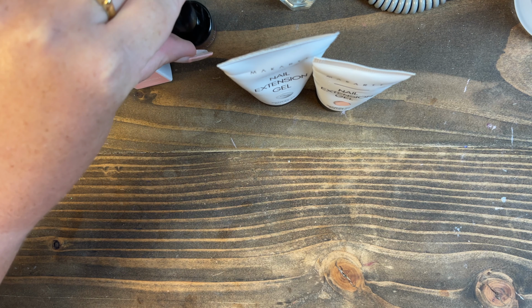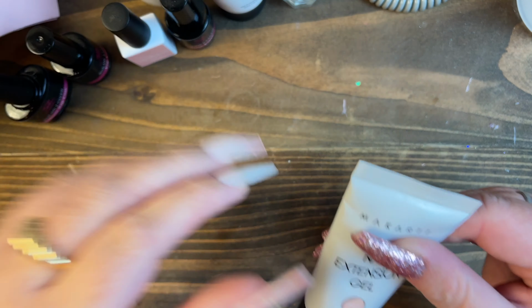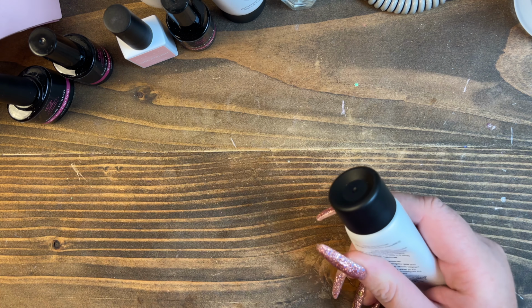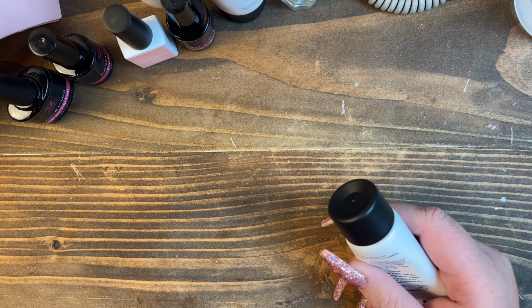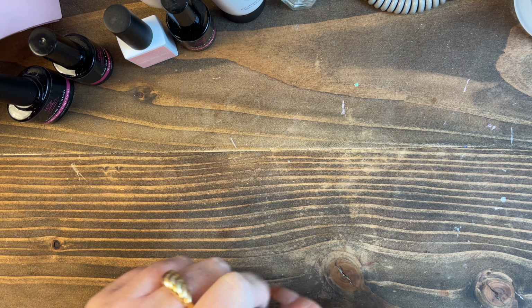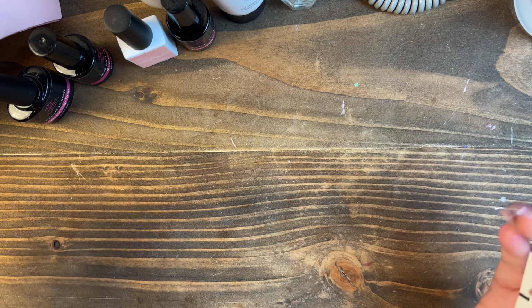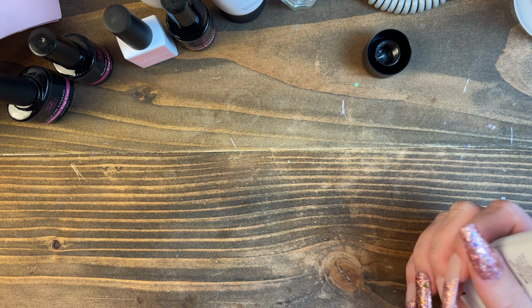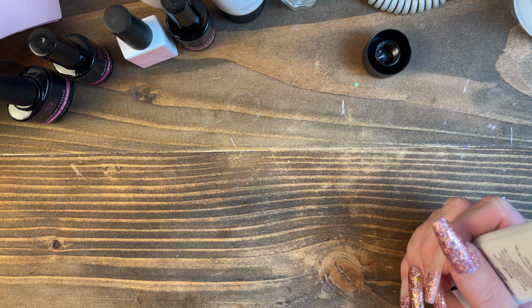So the first step in this nail look is using the color Peach that came in our August box. I'm not going to be using all of the items that came in the box, but a significant amount, and then obviously all other Makartt products. Currently, the nail tips that I have on are the Makartt Big O Bag of Nails in the coffin shape.